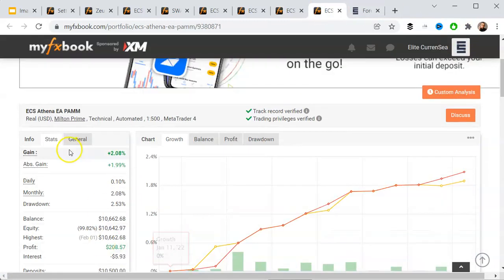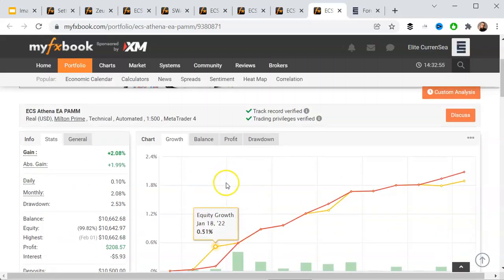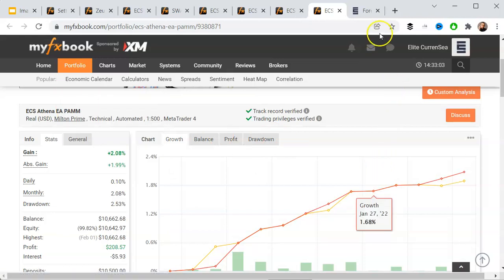Let me say it this way: we also have PAM, that is no cost up front, but you pay a profit share per month if there is a profit to share. Of course, there has to be a new profit. And this has also just started and is up 2%. So we'll keep an eye on this every month and see how this progresses. You can also keep an eye on my FX book with Elite Currency, of course, and keep an eye on these links yourself.